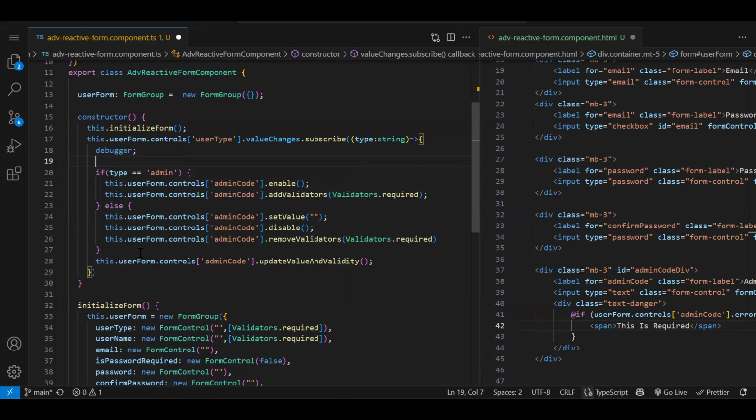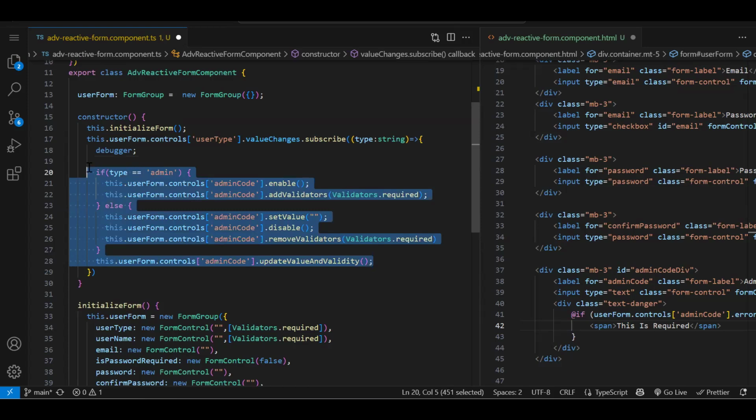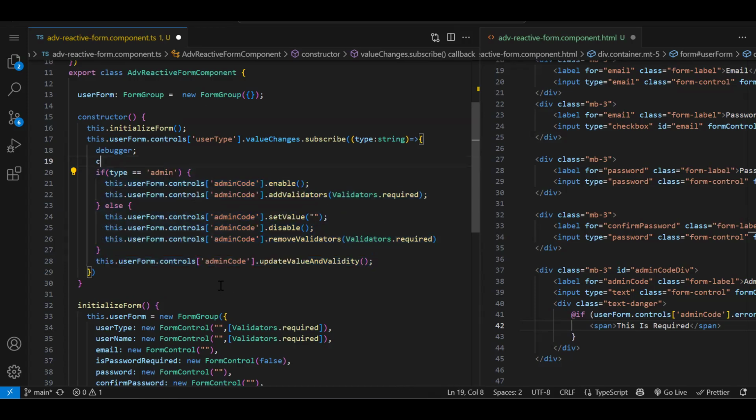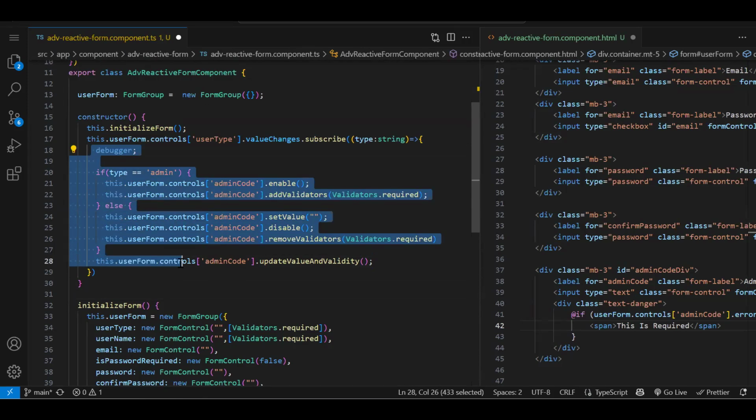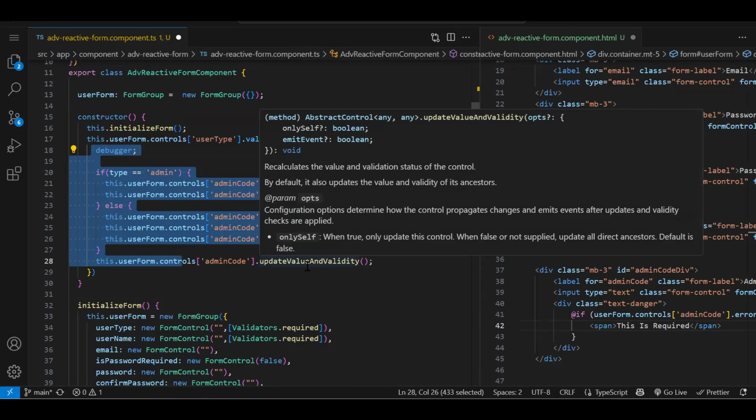But let's say outside this subscribe you are not going to need that function. Then that getter function will be in global memory. If we create a getter function for this admin code outside, and we are going to use it over here only, then you have created one global variable. So instead of creating getters, can we create that same thing inside of subscribe? That will be a good option.